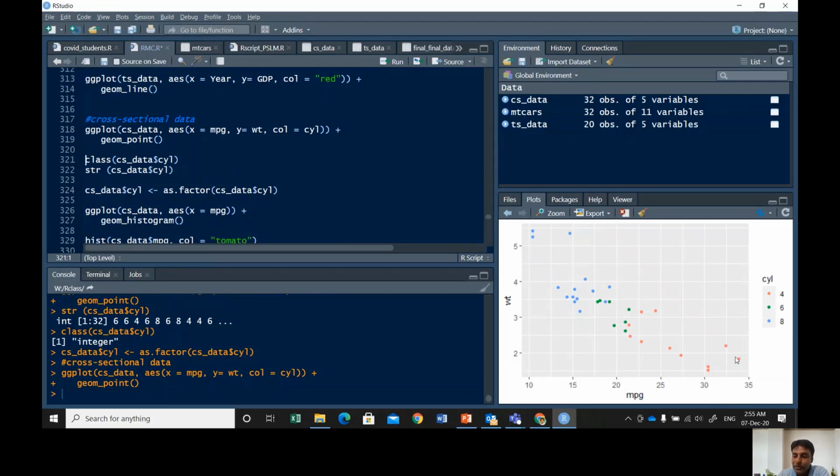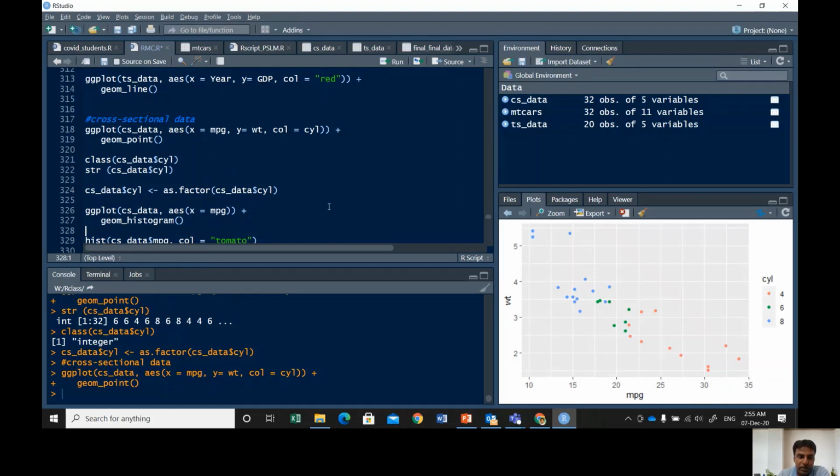It has 4 cylinders. The 8-cylinder cars are the blue dots, and these fall only in this region. So it means that usually 8-cylinder cars are low mileage cars. 6-cylinder cars are kind of middle, some sort of medium mileage cars, and then 4-cylinder cars are high mileage cars. So this is the understanding you are getting from visualizing your data.